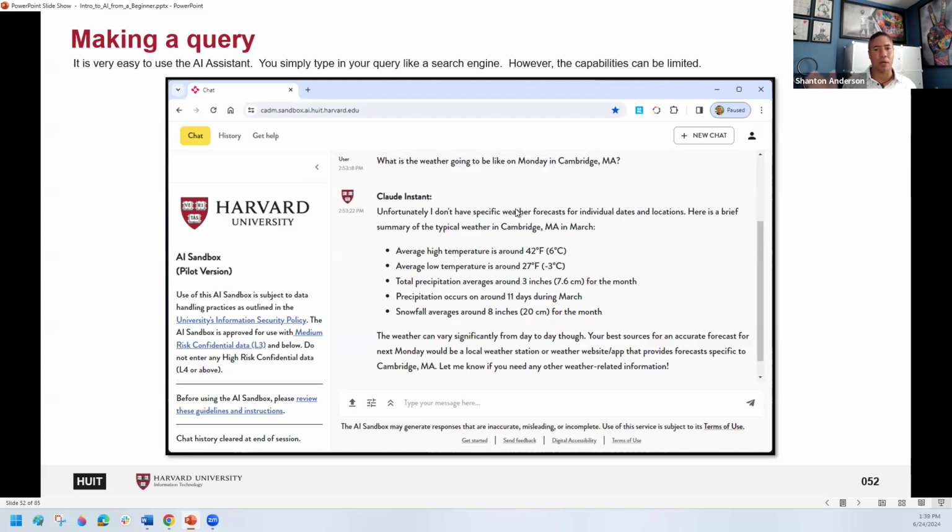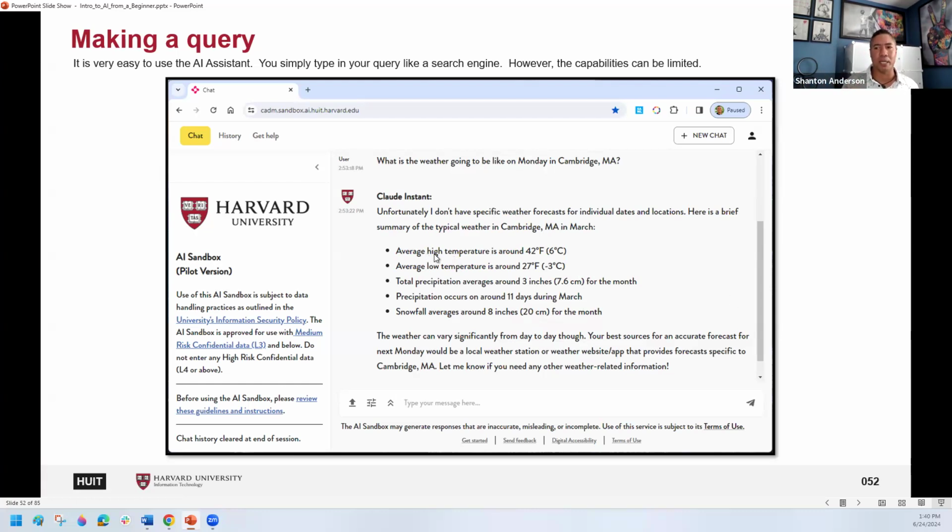These large language models have been built, and when they get created, there's kind of like an end date to the information that was available to it. So if this language model was, say, finished in January of 2024, it doesn't have information for July. It only has information up to January.